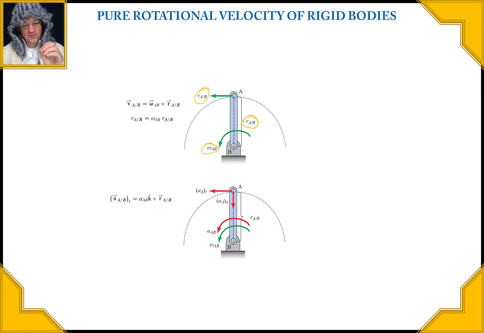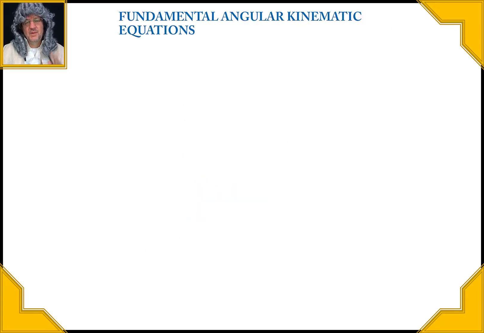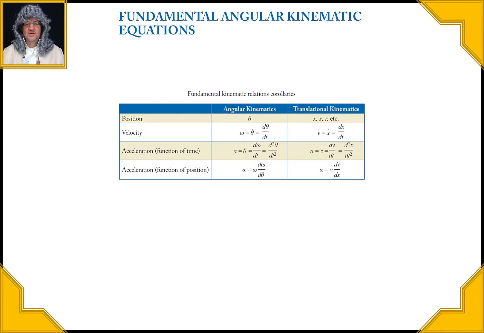So the alpha gets crossed with the position vector r_A with respect to B, and as a practical thing in the tangential direction that acceleration right there is just going to be the alpha times the length or r_A with respect to B. Now in the normal direction we have a difference here, we have negative omega squared times that position vector, because that acceleration in the normal direction is now pointing towards the center of rotation which is the fixed pin. And so as a practical thing we just define the magnitude of that, it's just omega squared times the r. Now that's good things to know, but today we're mostly concentrating on the angular kinematic equations.